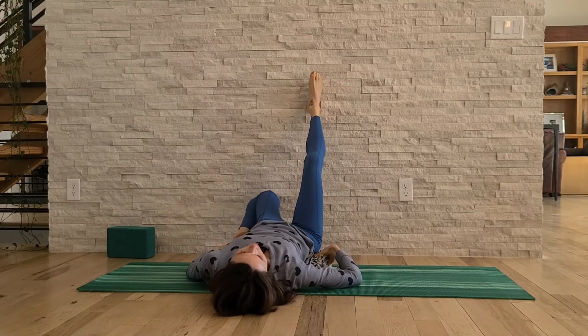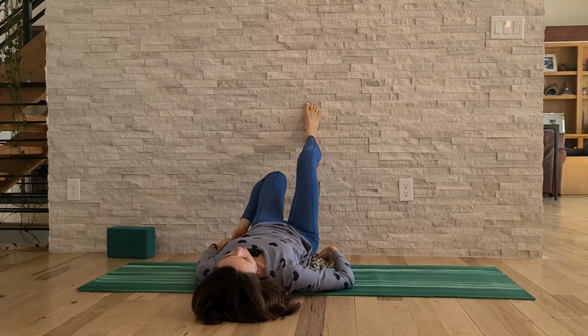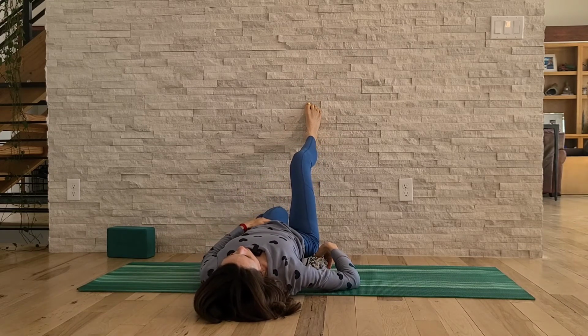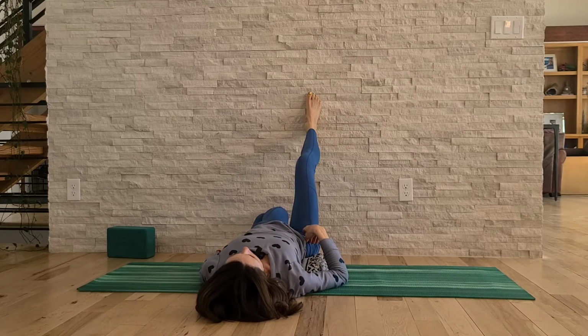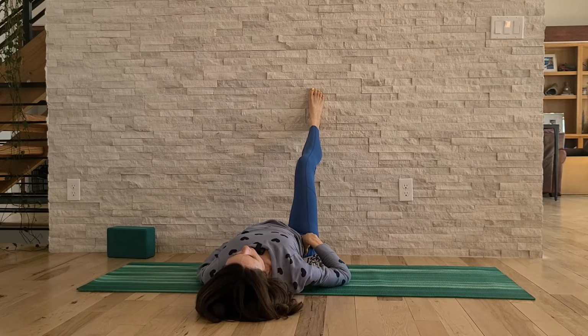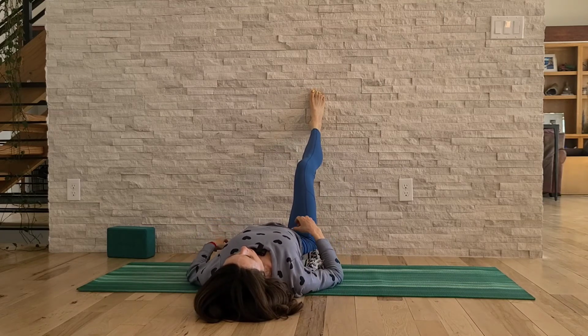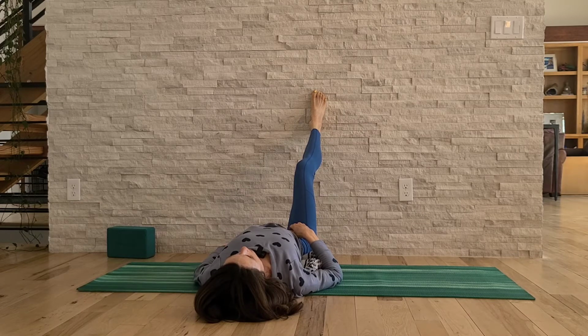Now, if this is too much for the thigh, just simply bend your knee and bring it up into the wall. So one leg is on the wall, the other is in a half hero's pose. I've scooted my blanket up towards my mid-back in between my pelvis and hips to support that lumbar curve. But you prop up as necessary, where you can come into a relatively still shape.